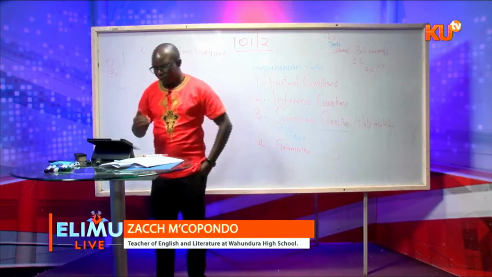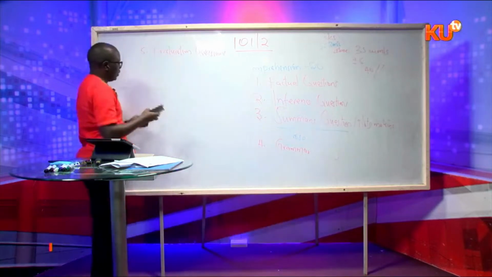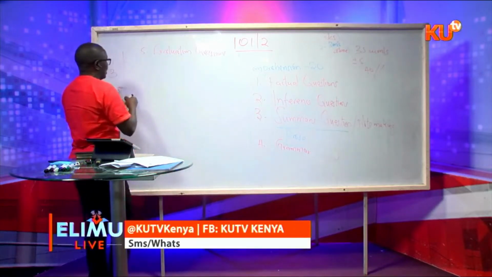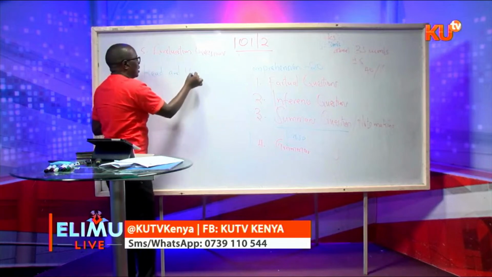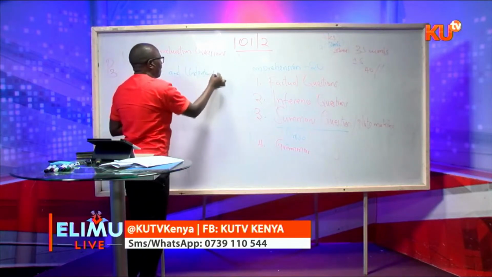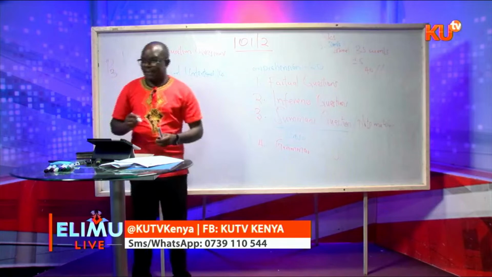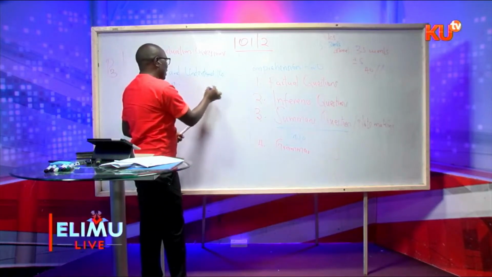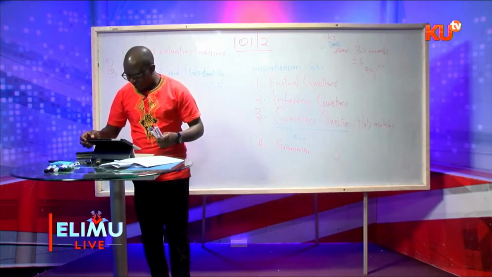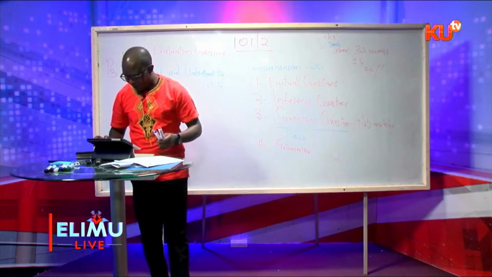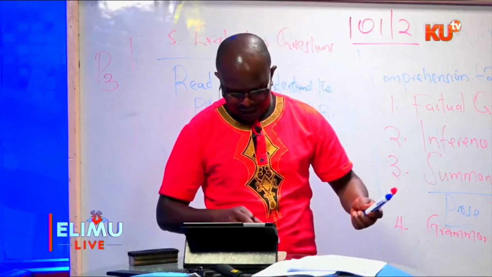So in conclusion of a comprehension passage, the exam tip here is that the learner must read and understand the passage. Reading and understanding the passage involves employing the skill of SQ3R. SQ3R is a skill that we need to engage here: survey, question, read, recite, review. This is a skill that is taught in paper 3.